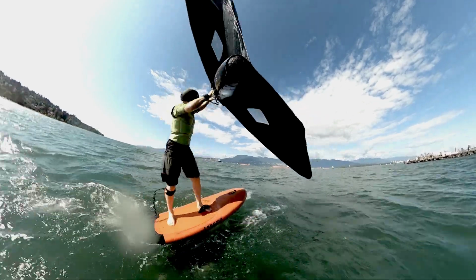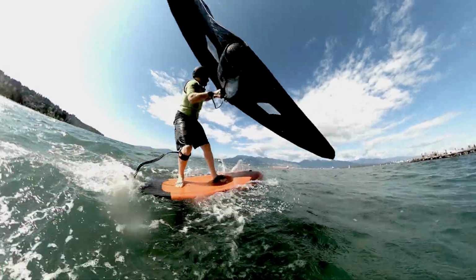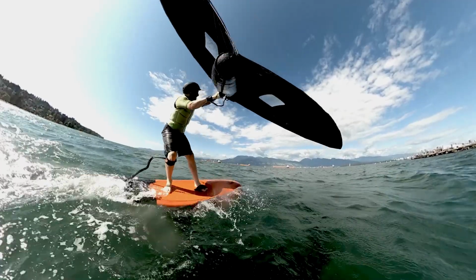Now, sometimes it'll take a few pumps, sometimes it's going to take 10 to 20 pumps, but the majority of the times, if you're needing to pump to get out of the water, you not only are pumping your legs, but you're also going to need to pump your hand wing. When you're pumping your wing, you're basically trying to generate more force to get you up out of the water and being propelled forward versus what the wind is giving you.